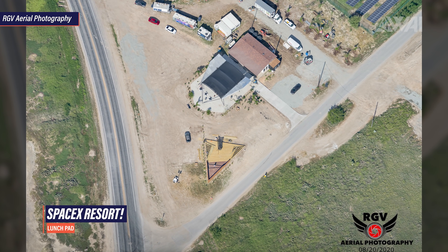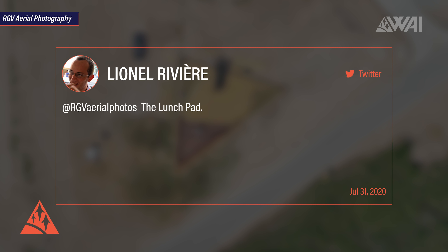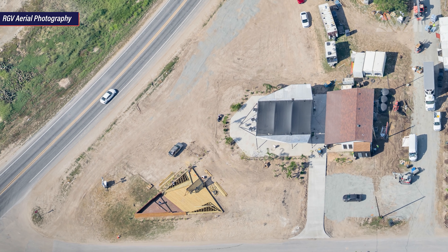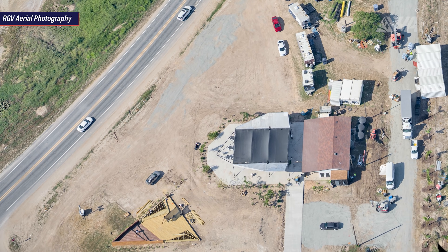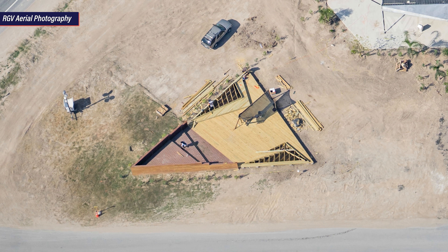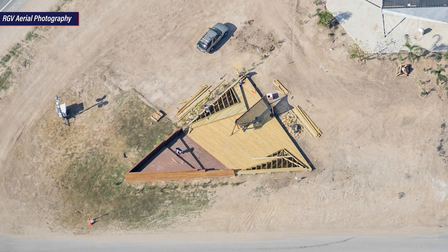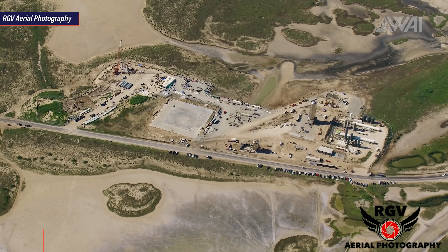Down the road, SpaceX is almost done with another quality-of-life asset. Mauricio asked Twitter for a name for this new facility and one of the replies was LUNCHPAD — I just love the name and I'll adopt it from now on. The LUNCHPAD is taking shape quickly. There are already tables and chairs below the old Mark 1 fins, and the wooden deck is progressing nicely. It still looks like a stage to me, so my guess is Elon will do his next Starship presentation in September from here.